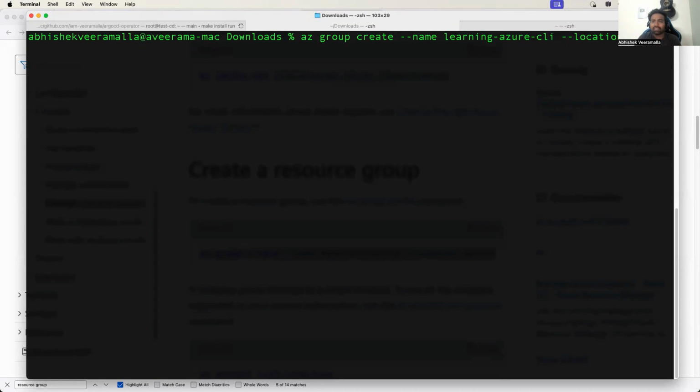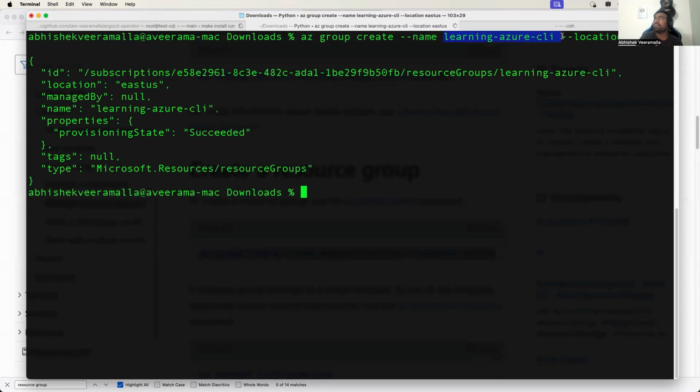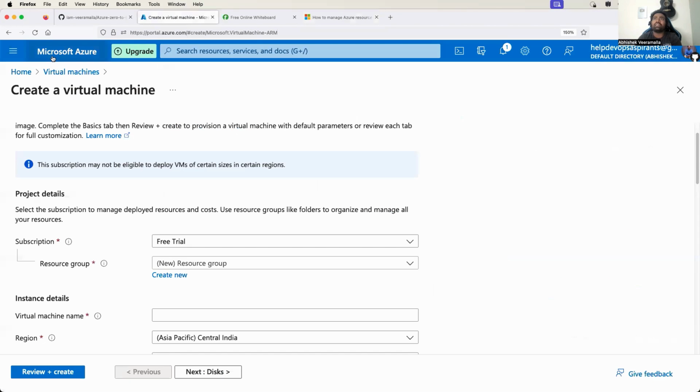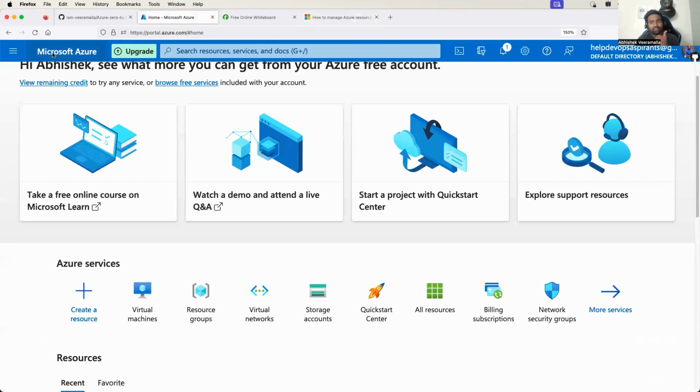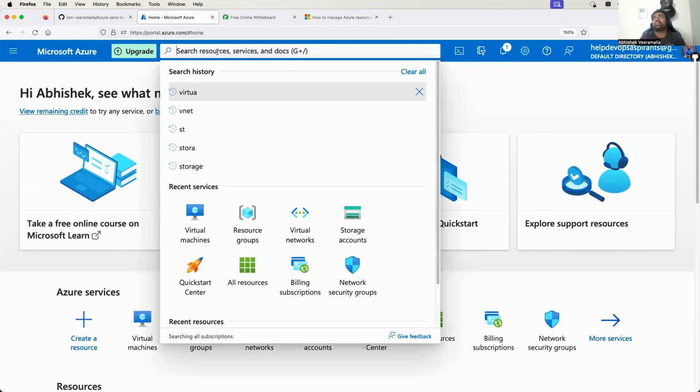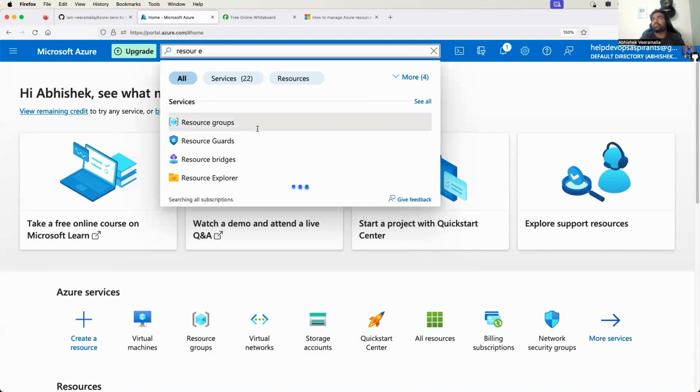You can put any name just for having all of these things in one resource group, and simply I can delete that resource group once I learn Azure CLI or I just practice something. Location, let's keep it as East US. Now let's create this. Okay, as soon as I create this, you will see that Learning Azure CLI, this resource group should be available on my Azure console. So let's see, we will navigate to resource groups.